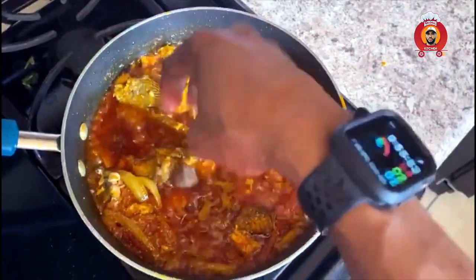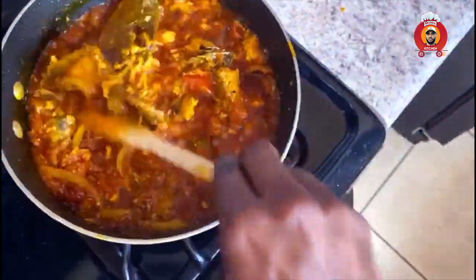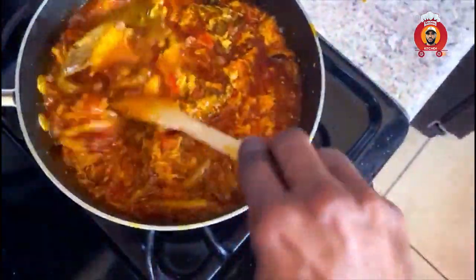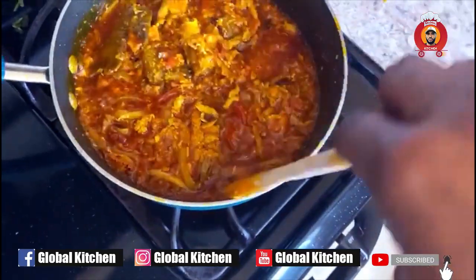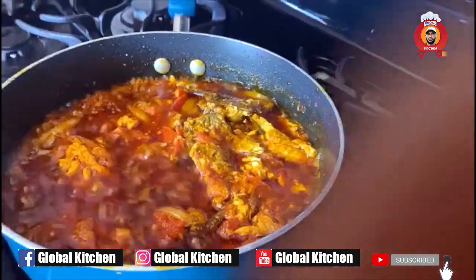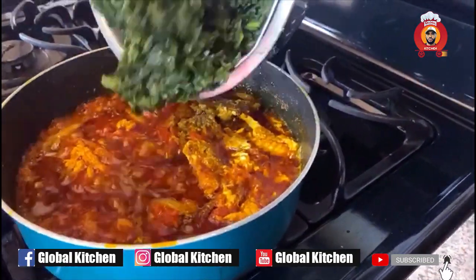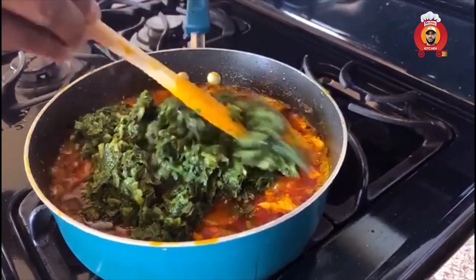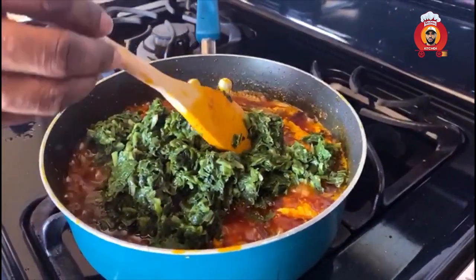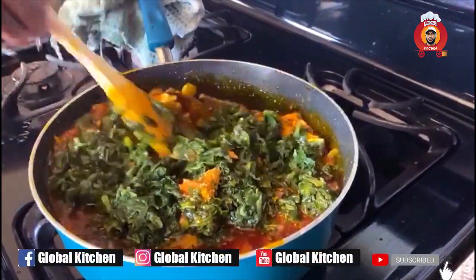Don't forget my Maggi. I'm gonna put my 2 Maggi in. The Maggi is the chicken flavor, so it's just gonna melt into it. Just give it a little bit more stir. All right, at this moment you're gonna put spinach in it. That is the main deal of this recipe. You put your spinach in, and you give it a stir gradually.